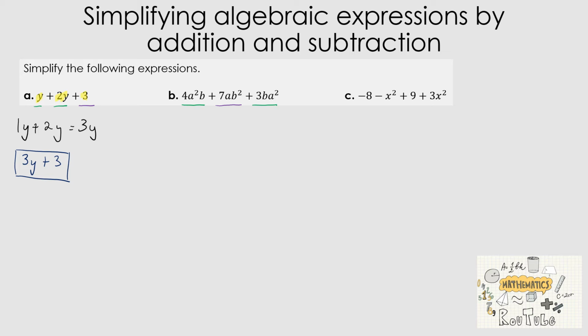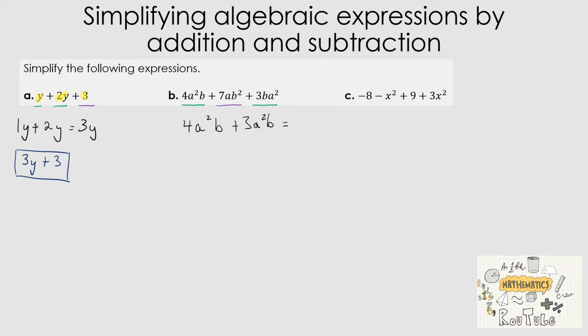And the reason why the green ones are like terms is because the a are both raised to the power of 2, but in the middle term, that purple term, the a is not raised to the power of 2, the b is. So that's why the purple one, the middle one, 7ab squared, is not like. So now we join or collect the 2 like terms, so it becomes 4a squared b plus 3, and now it doesn't matter which order you write it in, I'm just going to write it in alphabetical order, a squared b.